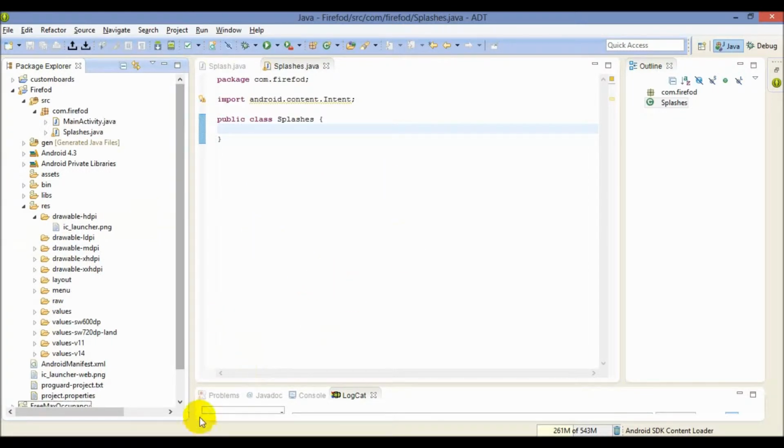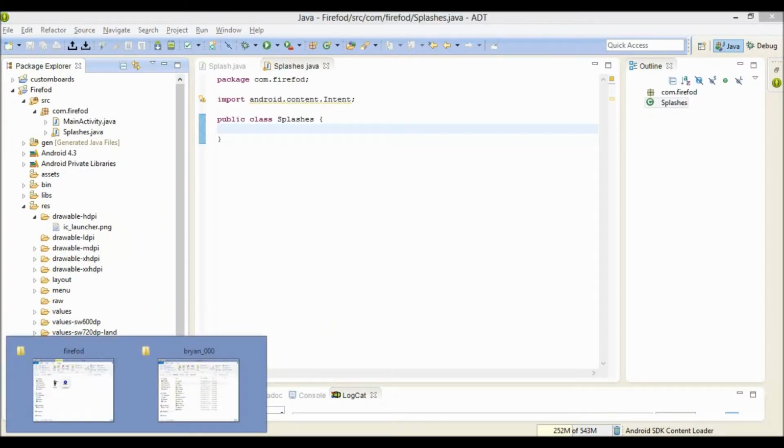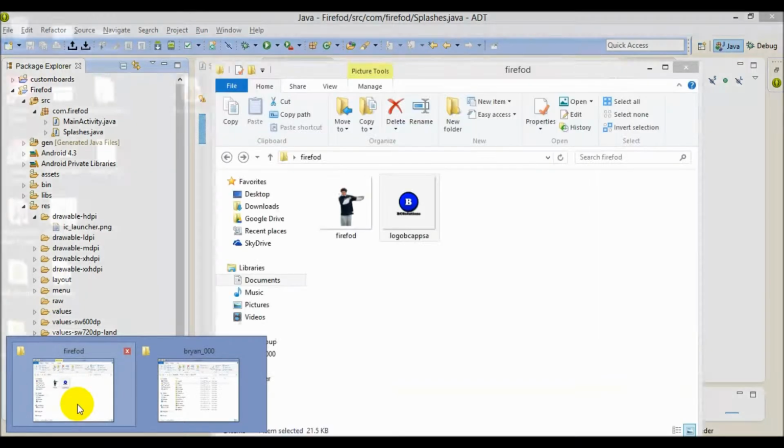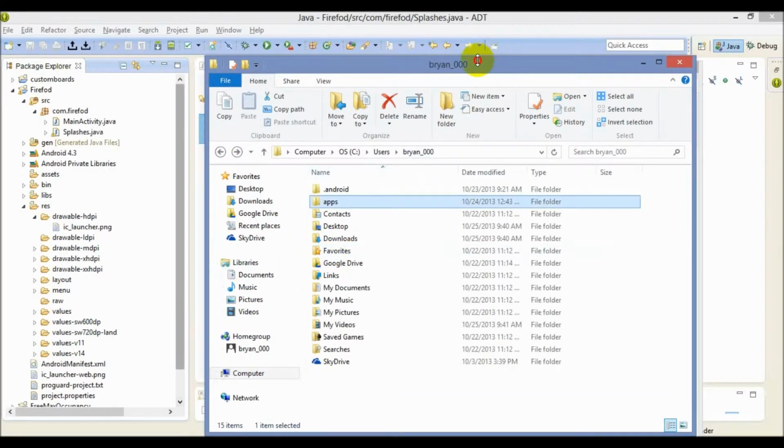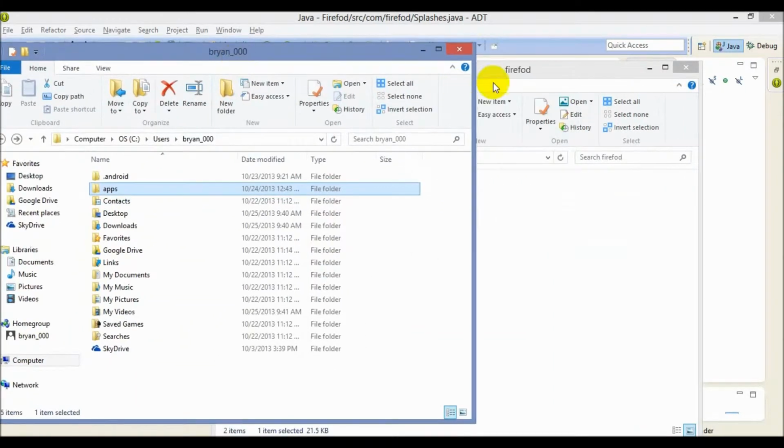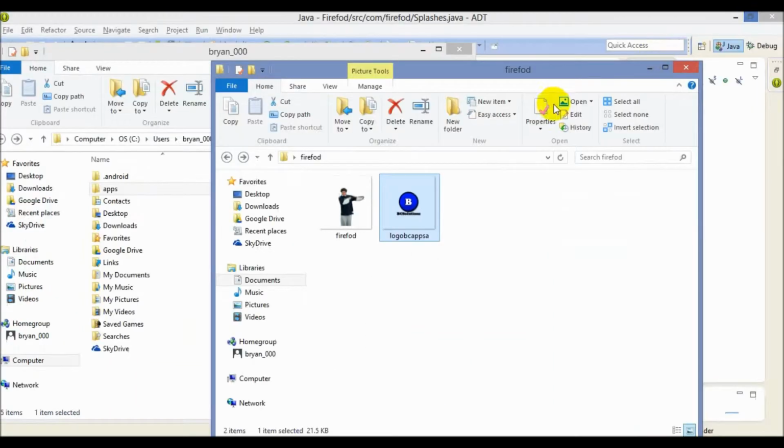To do that, we're going to have to open up a couple of folders. When you initially launch the program, which I didn't show you in the last one, it's going to ask you where you want to set up your workspace. Wherever you set up that workspace on your computer is where you need to navigate to. In one folder I have my application logo and my splash screen logo.